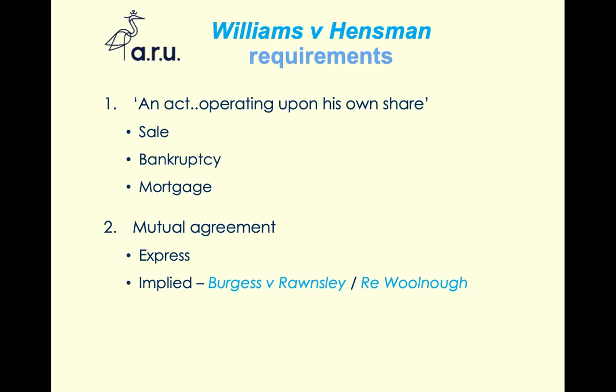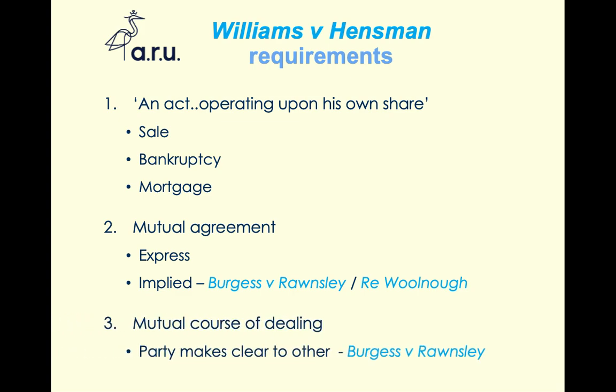In Re Woolnough, we see that a brother and sister as joint tenants, discussion in their wills to leave the property to each other, and gifts to a niece indicated that they did not think of the property as a whole. So again, this isn't just one will. You cannot give your share through a will if you are in the brackets, but this was both wills. So there was a mutuality there indicating that they were thinking of it as a share.